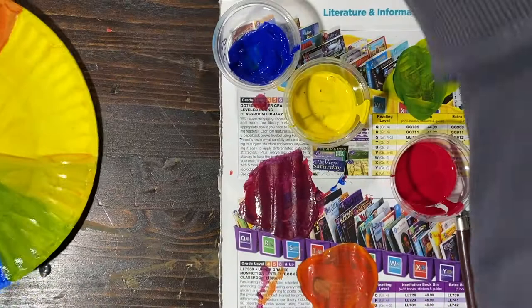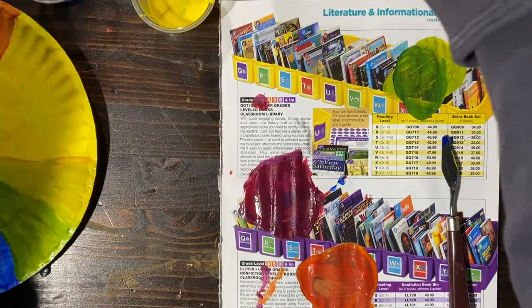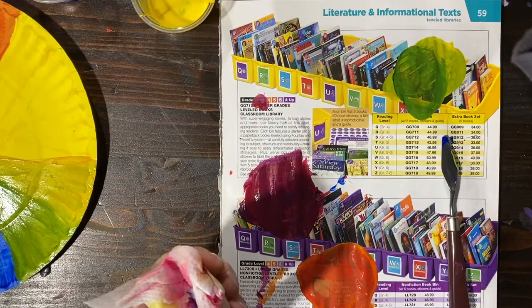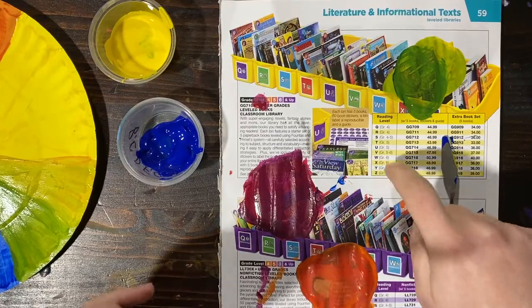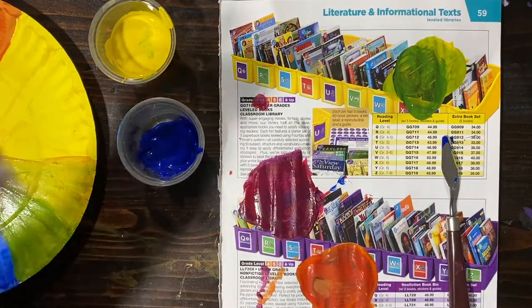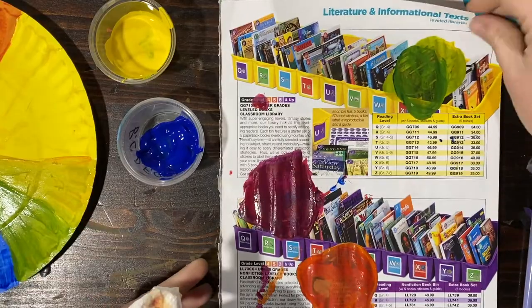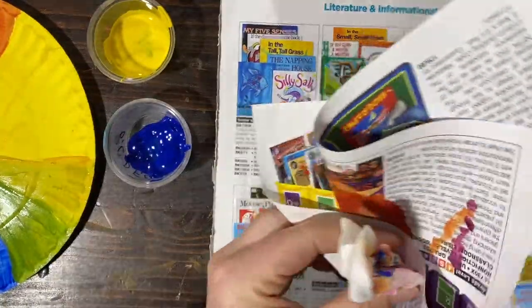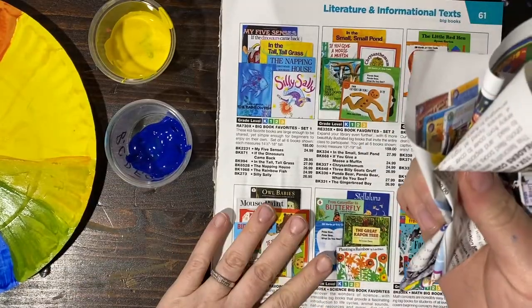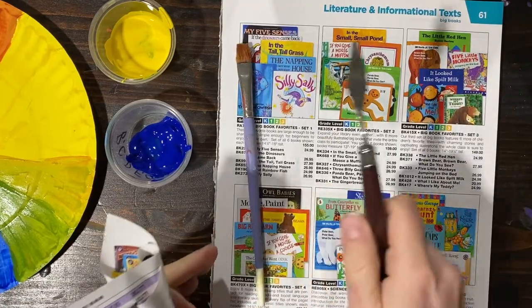And that is it. Clean your brush. Someone's going to come around and make sure that your paints are still solid one color. My yellow still looks like yellow, my magenta still looks like magenta, and my blue still looks like blue — because we did all our mixing on the catalog. There shouldn't be any mixed colors in our cups. Wipe off your palette knife. Then with our catalogs, you can just pull off that page, carefully crumple it up so you don't get paint on yourself, throw your paper towel and your catalog away, and your brush and your palette knife are going to stay right here.